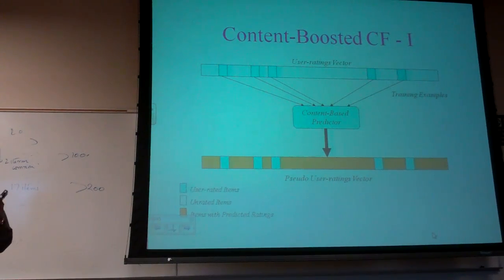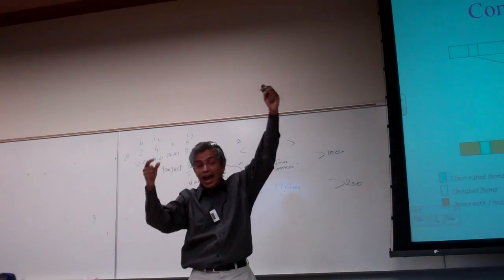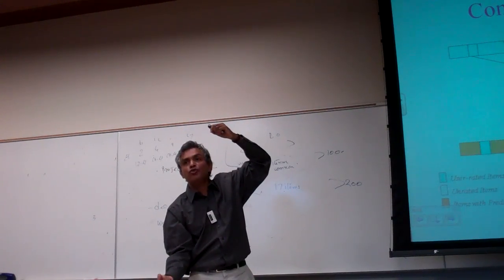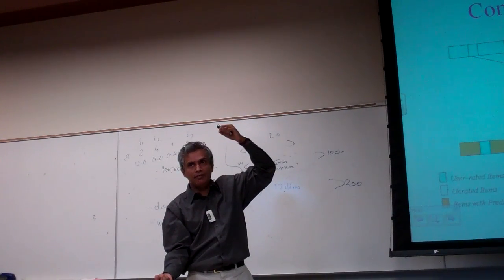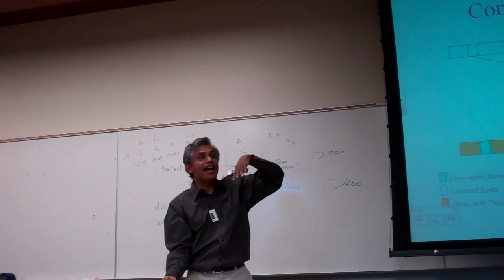This is a mind-numbing thing. So the idea is there are 100 items. Okay, I'm trying to figure out whether or not I would like item number 57. I can learn a content-based filtering based on the items I liked, and I come up with a rating for 57, which is, let's say, 6. That's my best guess. Now, by doing this, what I'm doing is not only am I doing this to myself, I'm also doing, everybody is doing this content-based filtering and filling up their vectors. And then I'm using them to re-predict what I should be liking, how much I would be liking this particular item. 57, which by content-based filtering I liked about 6, might be predicted as I would like it about 4.5.